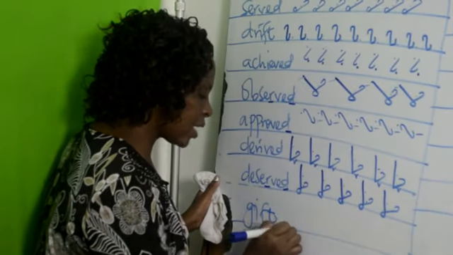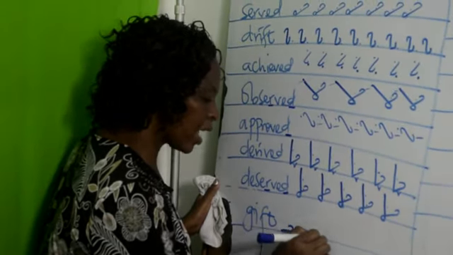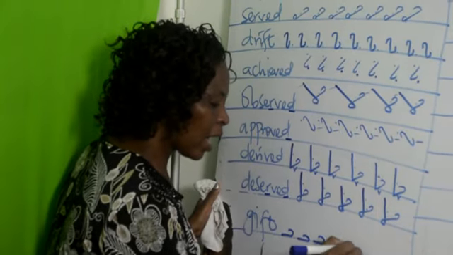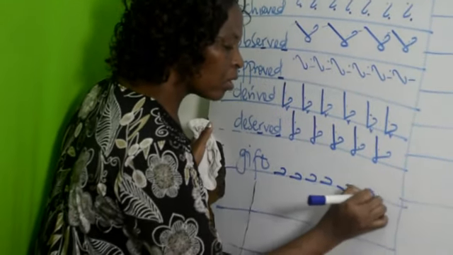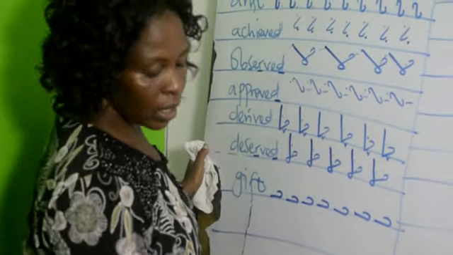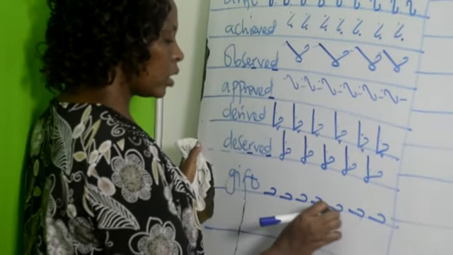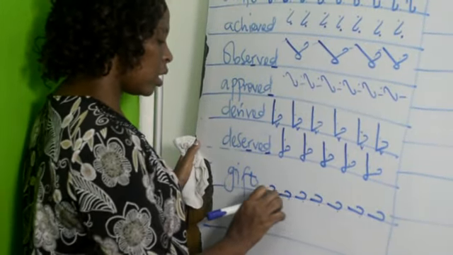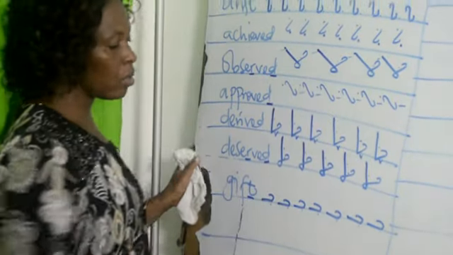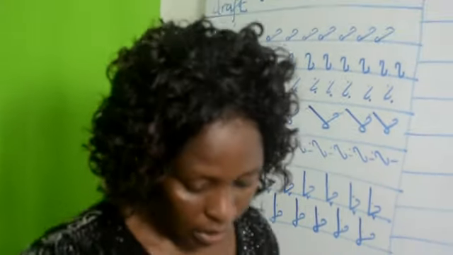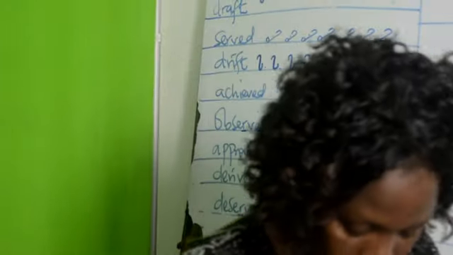Then we have the word gift. I have the gay hooked for F. We are drilling it on the line because we are using a short E. It is halved for the following T.